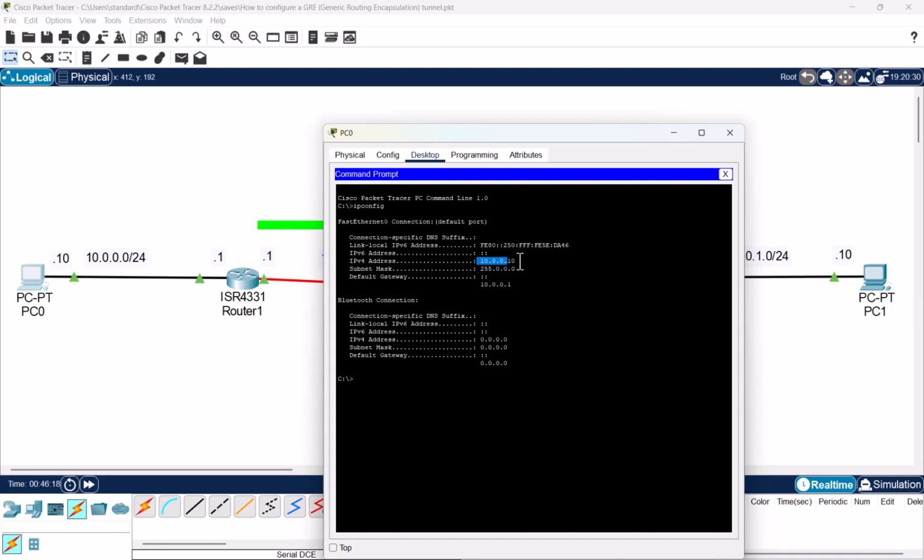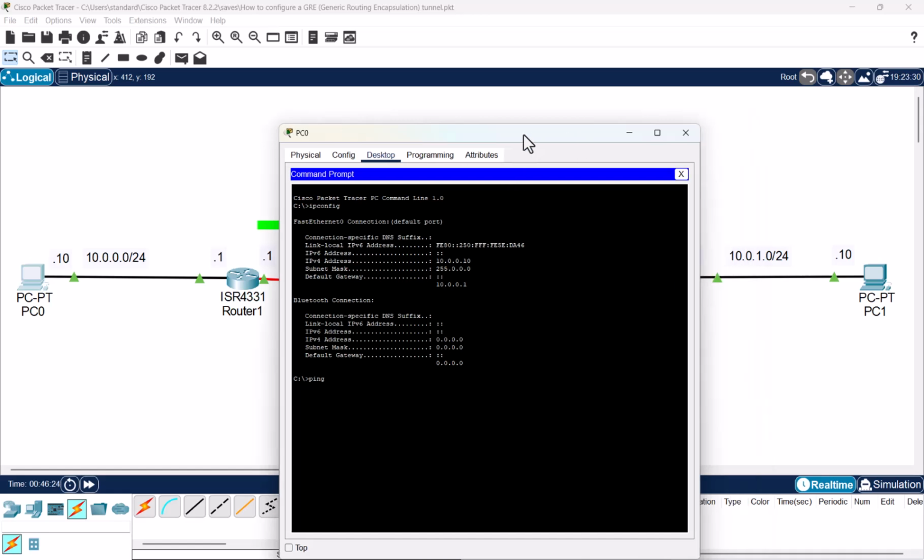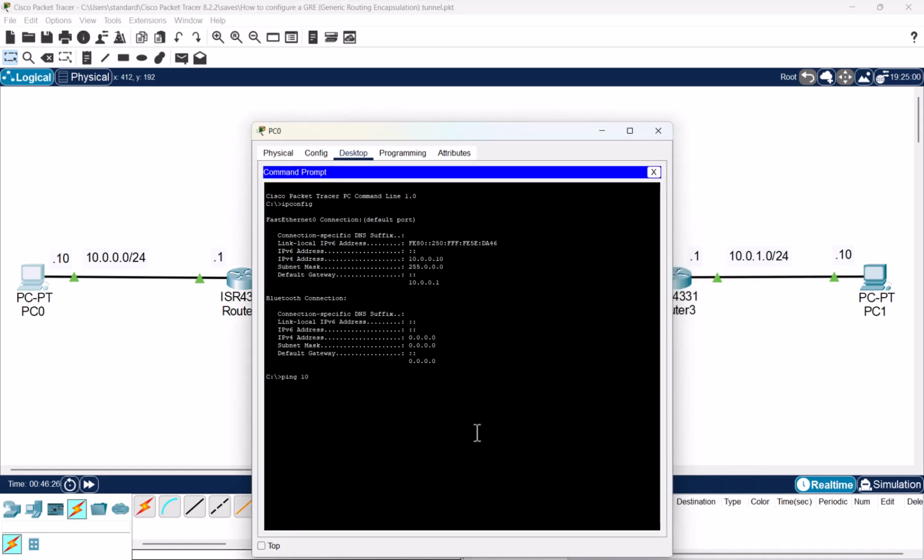Just to confirm the IP address of the PC, I run ipconfig, and let's run a ping against the IP address of the remote PC, which is 10.0.1.10. We can see that the ICMP requests are not successful. They all result in the request timeout error.